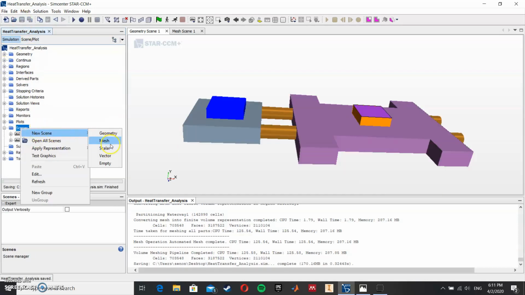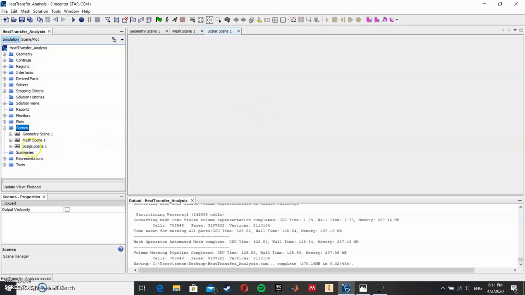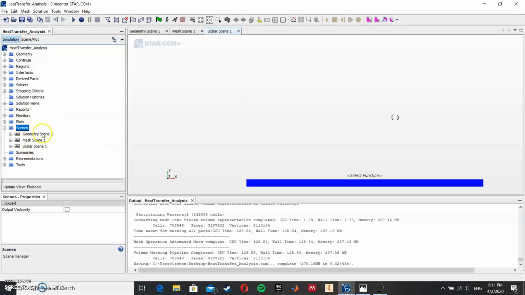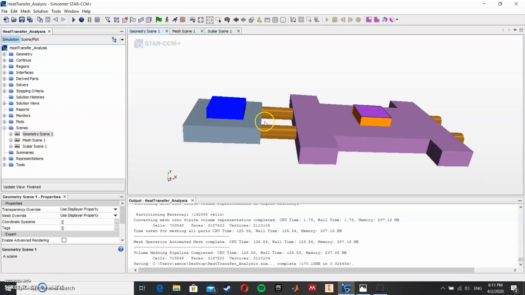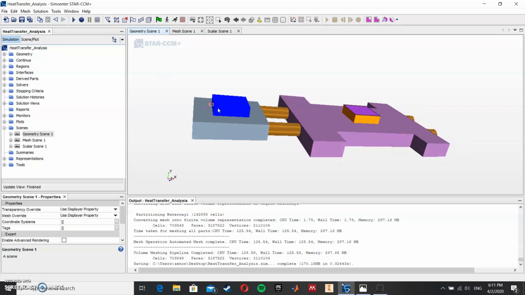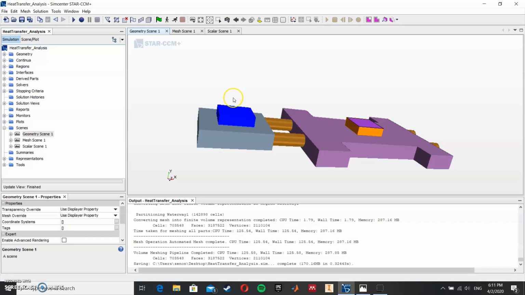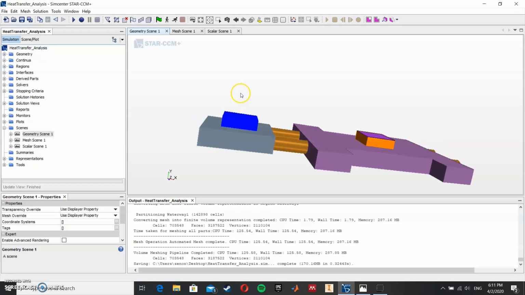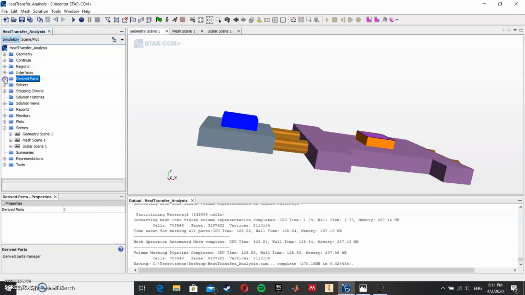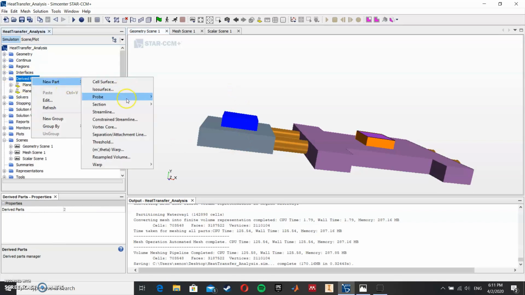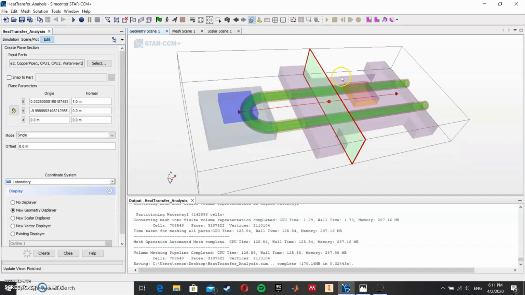Now we need to create a scalar scene to see what's going on. It would be a great idea to derive parts of section that shows the cross section in this plane, in this axis. We'll see. Let's do that. New parts section.